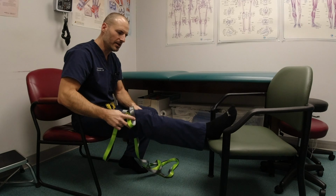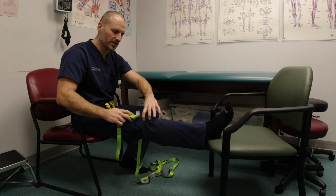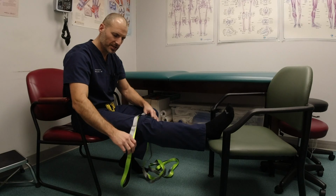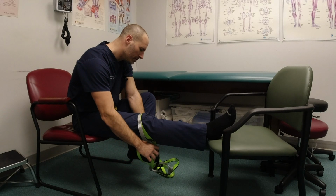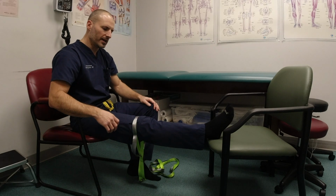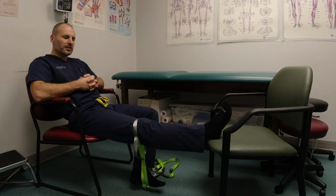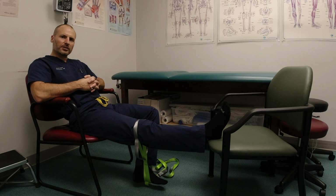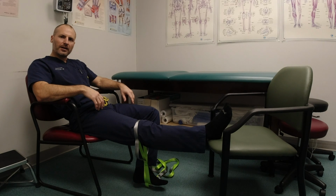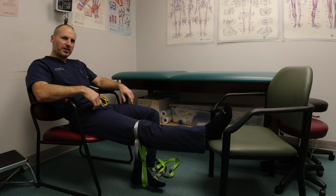So if you take your knee and with your toes pointing toward the ceiling and your kneecap pointing toward the ceiling, you could place this strap over the top of your knee and then pick a loop that would allow your other leg to provide downward pressure. You could sit and relax with that pressure being applied to your knee, and that will help drive your knee into full extension. And because the weight of your leg is hanging on there, you can do that without having to put forth a lot of effort or force, and you can potentially hold that for a long duration. So that's, I think, a helpful way to get full extension back, and how this yoga strap could be used to help facilitate that.